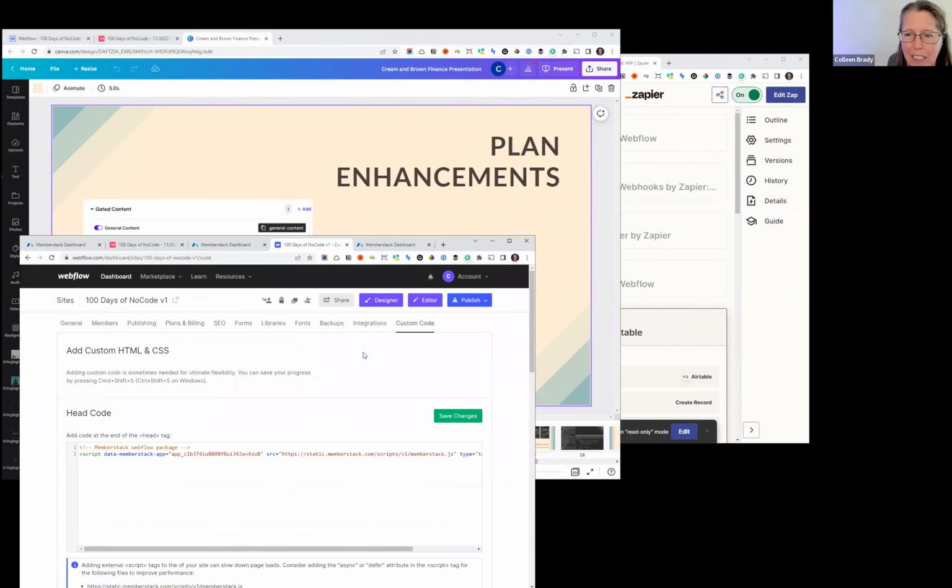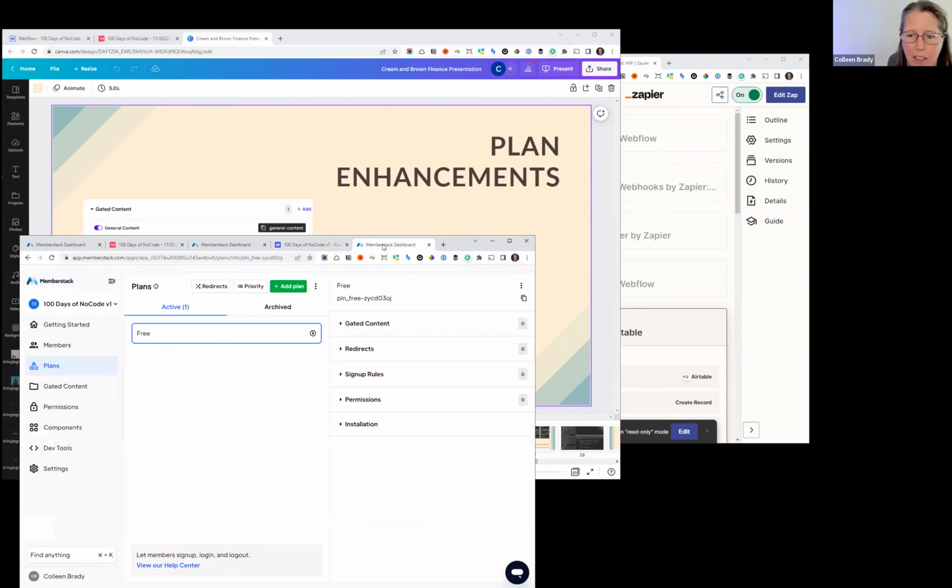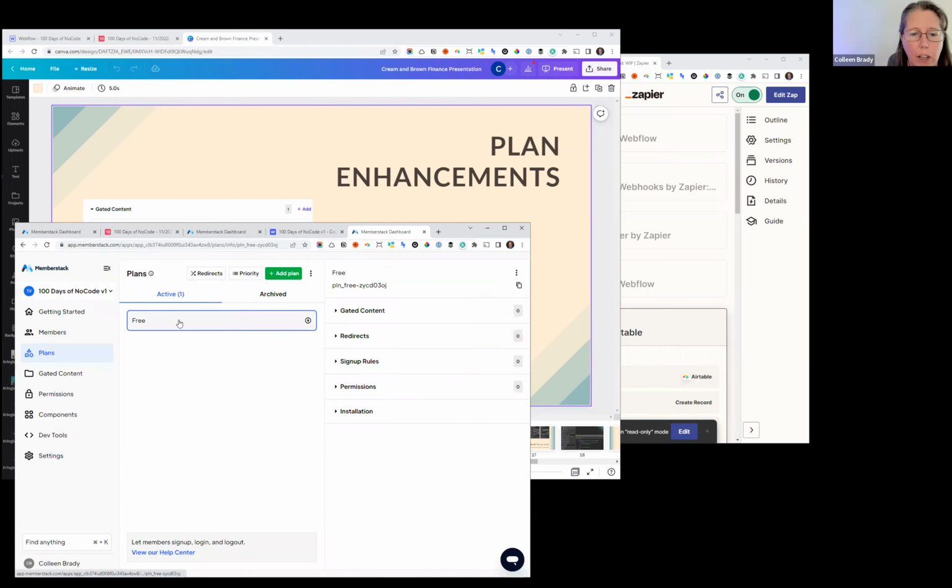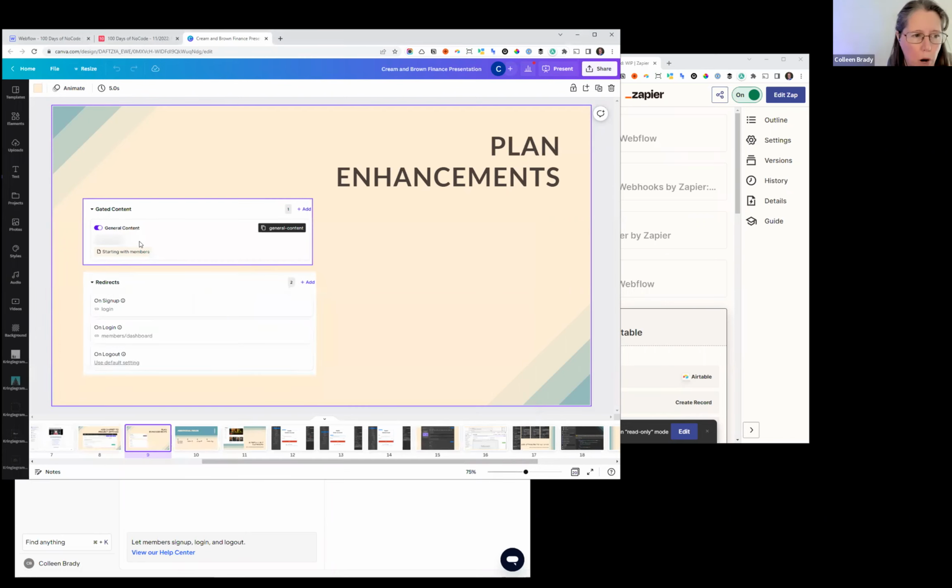The next thing to do here is let's take a look at our plans. Before the stream started, I created a free plan, just pretty generic. I didn't really do much with the settings, but there are a couple of things that I know we're going to want for this particular use case.